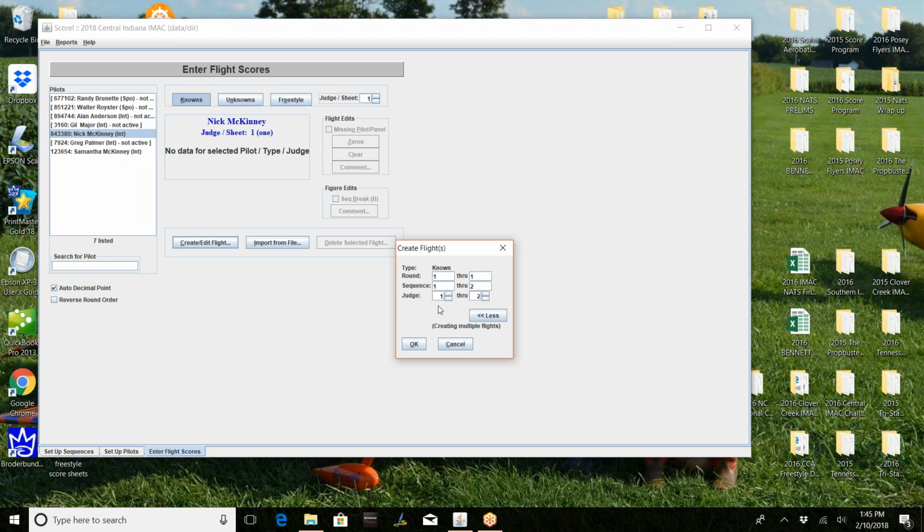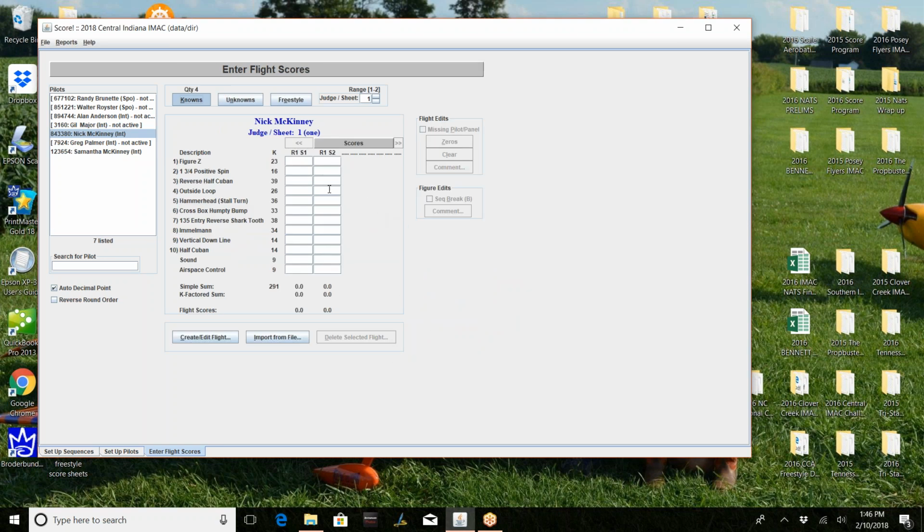So I can go ahead and create the flights for both judges for both sequences. If you're at a contest that's only going to fly 1 sequence per round, you can leave this at a 1, and then you've already got judge 1 and judge 2 set up. So we're going to fly 2 sequences this round. So I hit judge 1 and then judge 2, and then you hit OK.